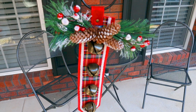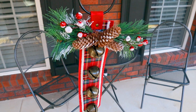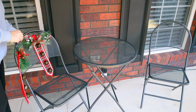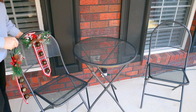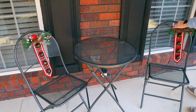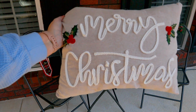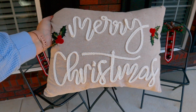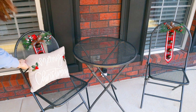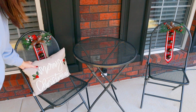All right, so moving away from our front door area, I'm gonna move over to our little bistro table. And I saw these really pretty Jingle Bell sashes at Hobby Lobby, and I knew I could use them somewhere, and I'd regret it if I didn't get them. So I went ahead and picked them up, and they work perfectly on the backs of these chairs. I've been trying to figure out where I could put them, and I just hung one there and thought, oh yeah, that looks good. So I'm gonna put those there, and then in front of those, I'm just gonna add these really pretty pillows that I got from Hobby Lobby as well.